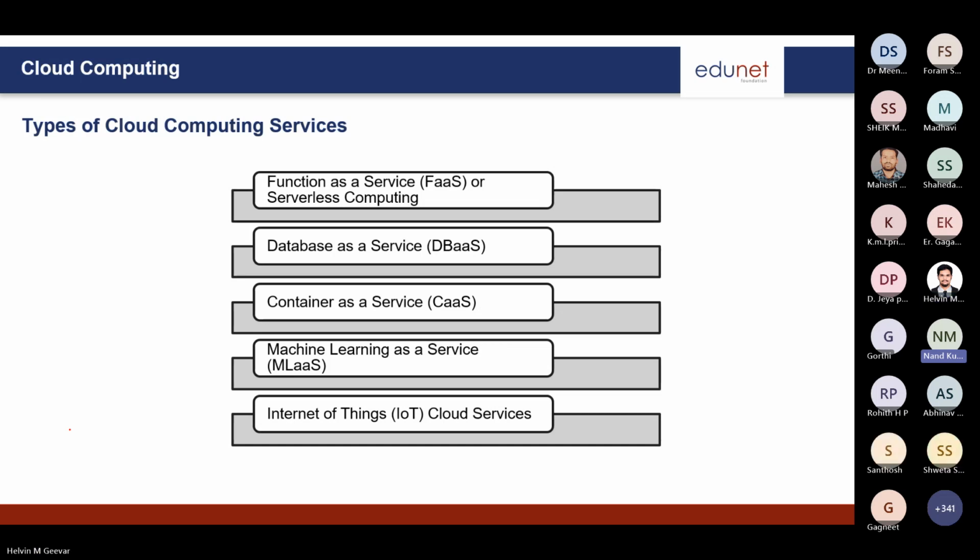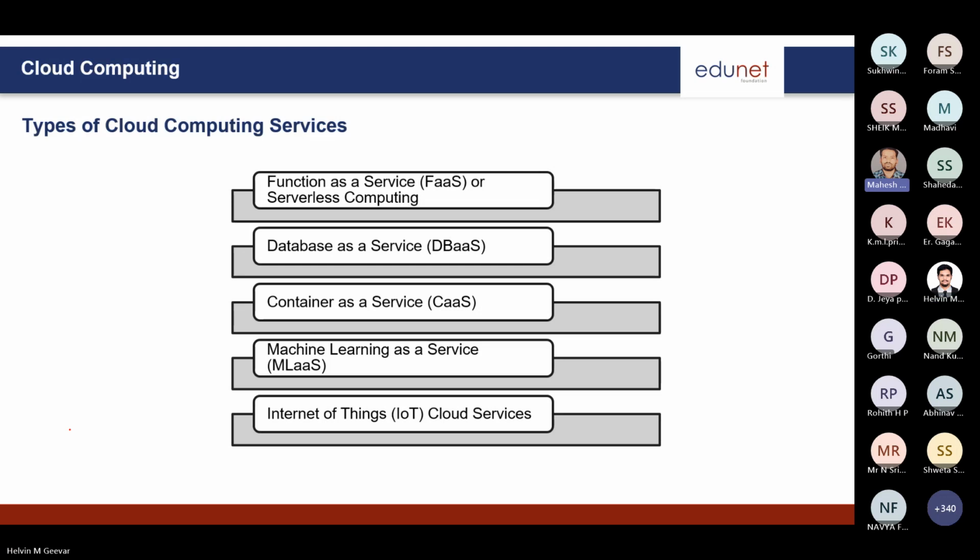Excuse me, sir. Are there any types of hypervisor also, type 1, type 2? Yes, many types of hypervisor are there. Even AWS has its own, and Azure has its own. But we don't need to use it. How are they different? We are not going into that because this is not something we interact with. This is something happening in the background. There are so many other things to be covered. But if we know how they work and the difference between them, then we can understand their working, isn't it? Sure, I understand your concern. If we finish all the topics we're supposed to today, we'll discuss it. Don't worry.